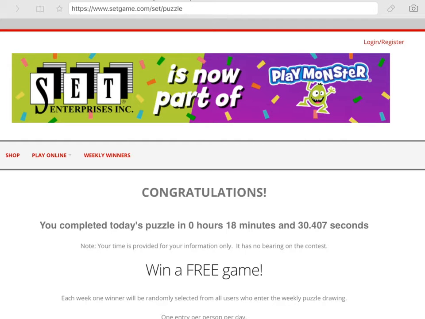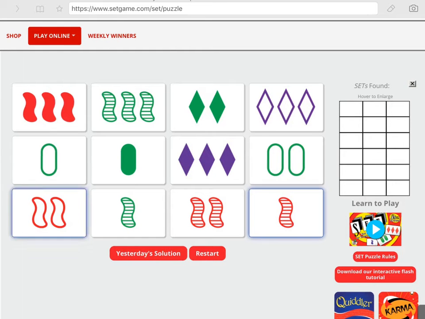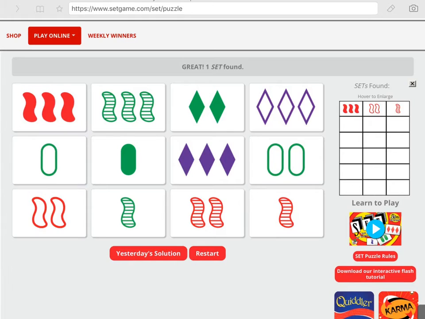Okay? And in fact, I can find a set in the four red ones. Got it? Okay, that's the only set in the four red ones that I can see. So then I say, okay, now I'm going to check the green ones. Can I make a set in the green ones? First of all, actually, let's just look at the purple ones. There's only two of them, so there's no way to make a set out of just purple. Got it? Okay. So let's say, can I make it with green?